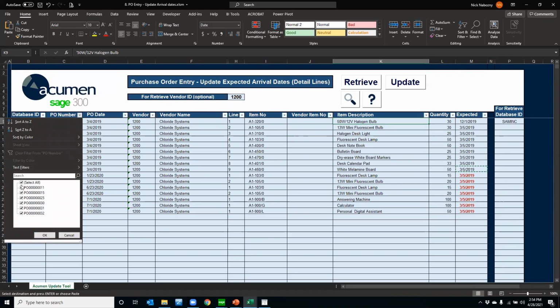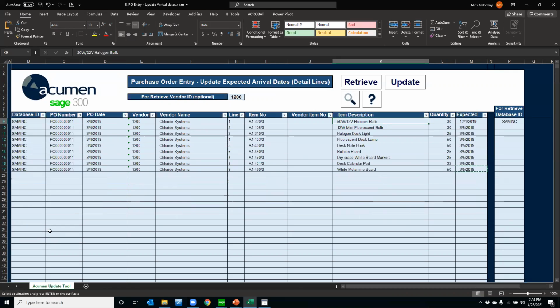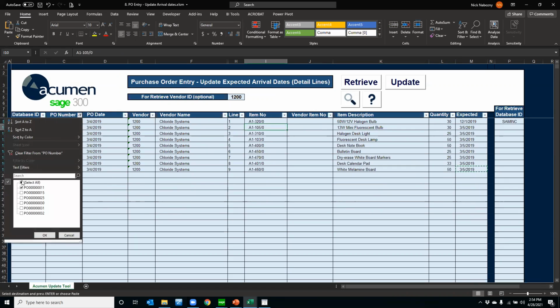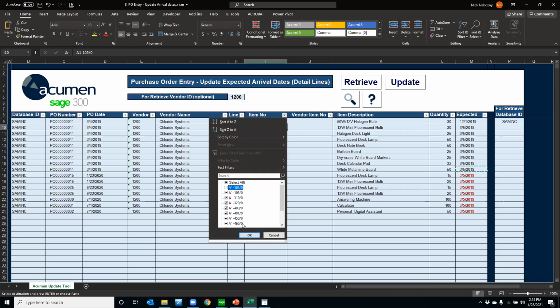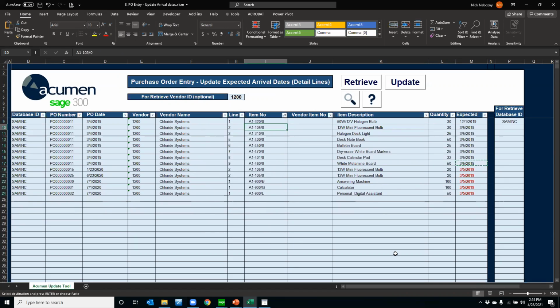And then of course it's Excel, right? So I could filter. So if I only want to work with PO11, I can just bring in this, or I only want to work, I'm worried about a delay on the mini fluorescent light bulbs. So I can bring back all of my POs and filter on just a particular product or just a particular item and work with that. Okay.